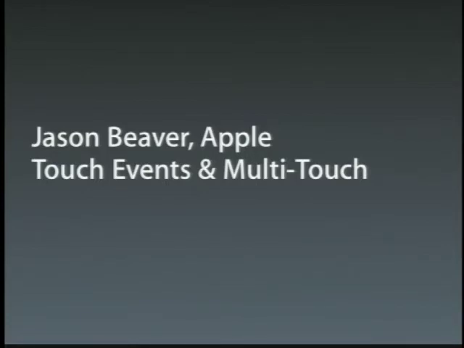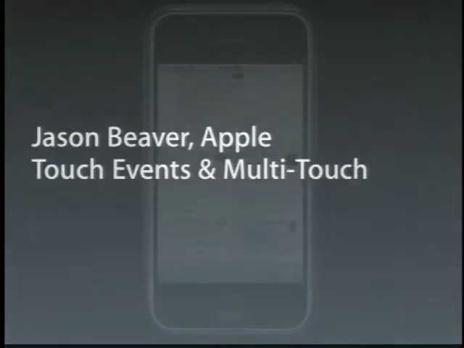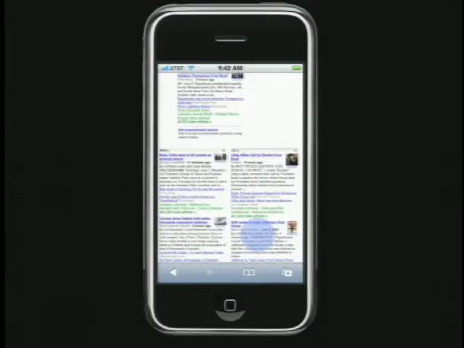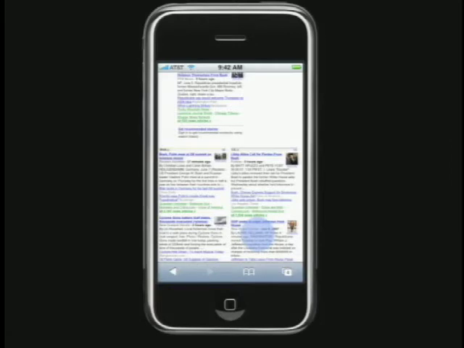Thanks. All right, so let's get started here. Before the iPhone came out, there were lots of mobile devices, and the way you interacted with them was scroll wheels and buttons and things like that. A few had touchscreens, but it was using a stylus. Most of the interaction was rather indirect. If you wanted to scroll something, there was some sort of scroll wheel. If you wanted to click on a link, you had to somehow navigate via buttons to a link and find some button to select it.